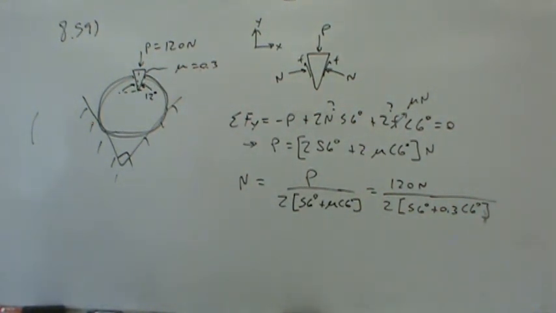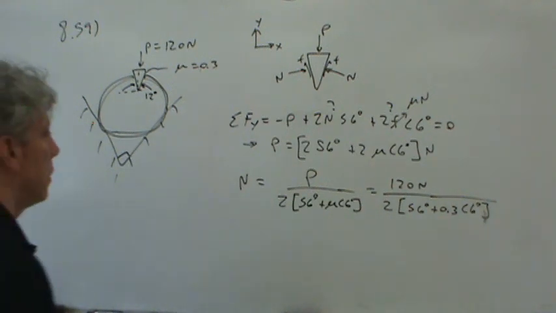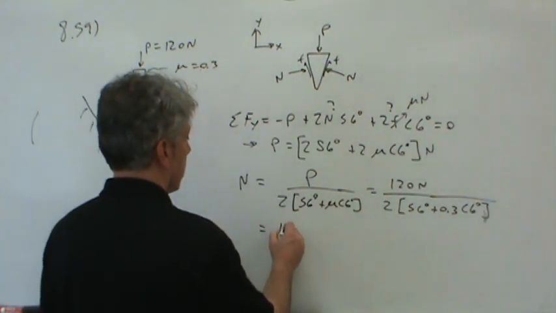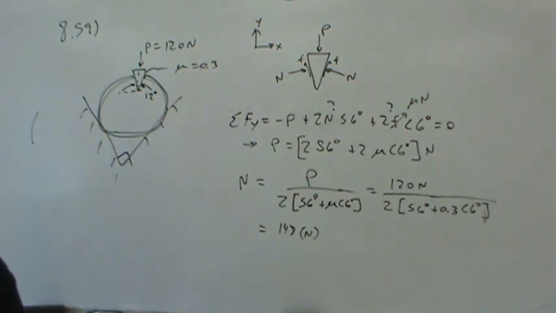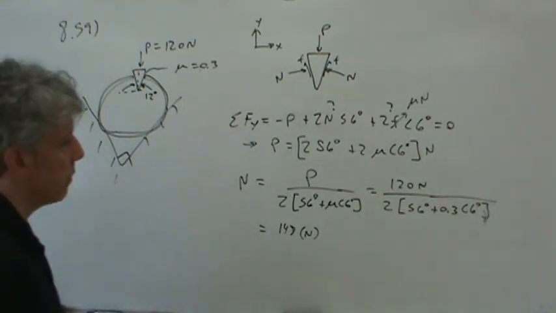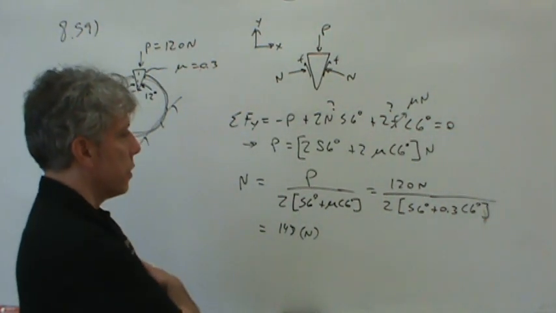Let's see, what will it be about? Well, cosine of 6 degrees is about 1. 0.3 times 2 is about 0.6, neglecting the sine. So that's basically 120 divided by 0.6, which is about 200, I think, if I'm thinking right. I'm getting about 148.93. Seems a little small to me. I'm surprised it's that far away from 200. Anybody second that? Maybe right. I don't know what's wrong with my mental analysis, but there we go. So 148 newtons or so.